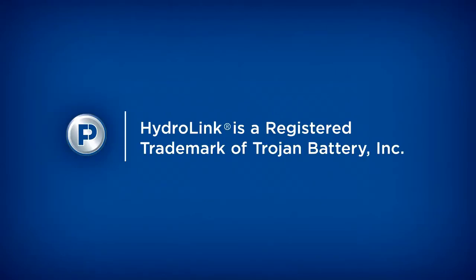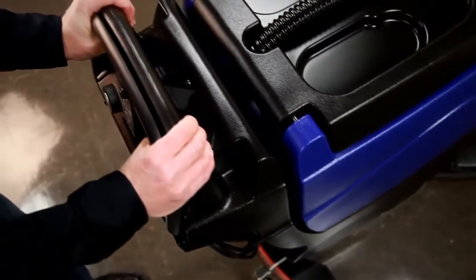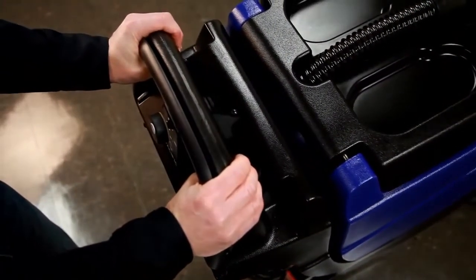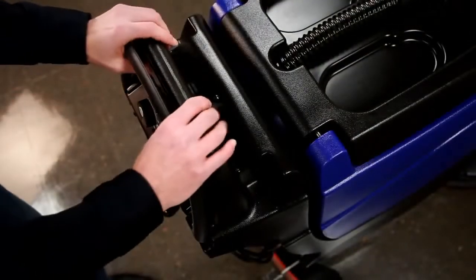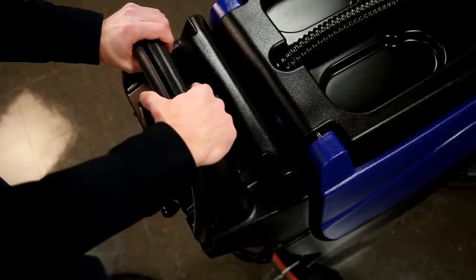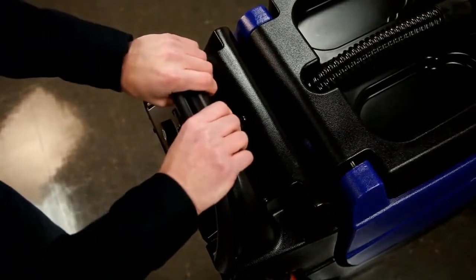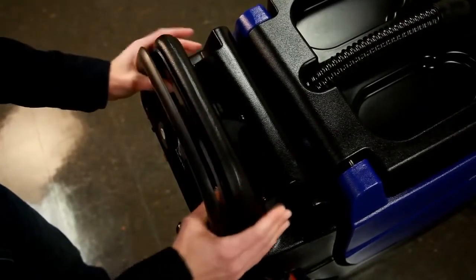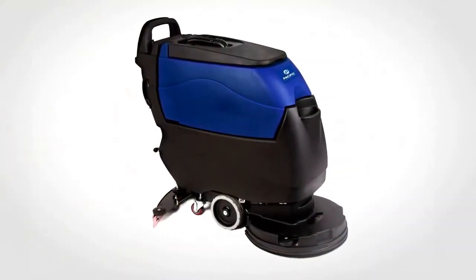HydroLink is a registered trademark of Trojan Battery Inc. Number 4: Hands-on Handle Design. In cars, it is safer and more comfortable to have key operating controls placed so you don't have to remove your hands from the wheel to use them. We carried that idea into the ergonomic handle and control design of the S20. With both speed and reverse controls in positions that can be changed with the operator's hand still on the handle, operating the S20 becomes second nature. You push the trigger forward to go forward; you push the reverse switch to go backwards. Combine that with an operating trigger that can be activated from any point along the entire handle, and you've got an extremely safe, ergonomic, and highly productive system that is unmatched in the 20-inch scrubber category.